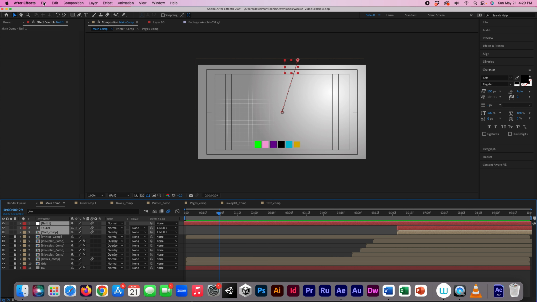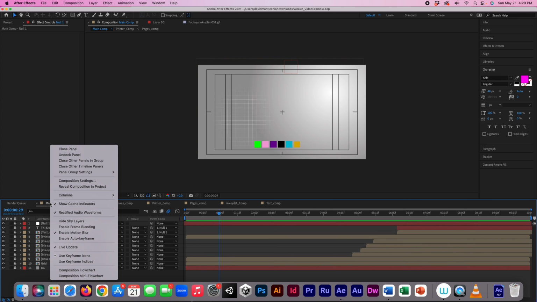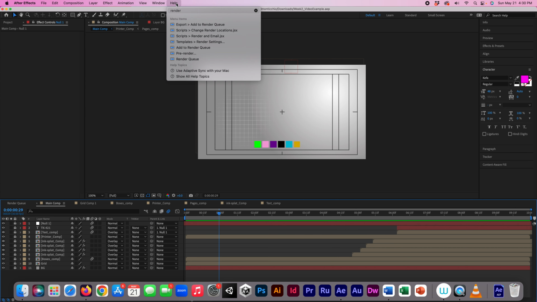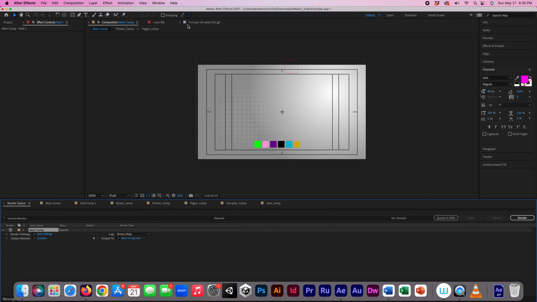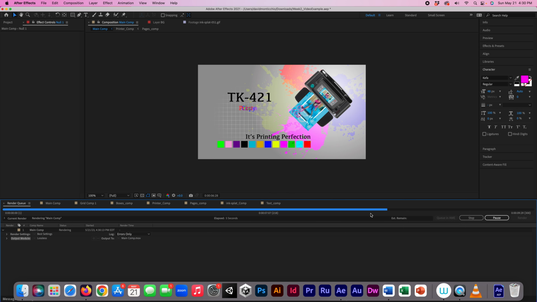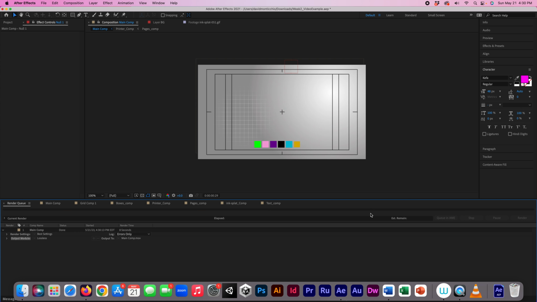So there's that. Now, as always, save, and then once you've got everything set up, lock all your layers just to be on the safe side, save again, and go to the render queue. Under render, export, add to render queue, and I'll export it, choosing where I'm saving it to, and so on and so forth. Hit render, and it's going to go through all the possible things that are happening, and there we go. Here's a little ding, we're nice and ready to go.